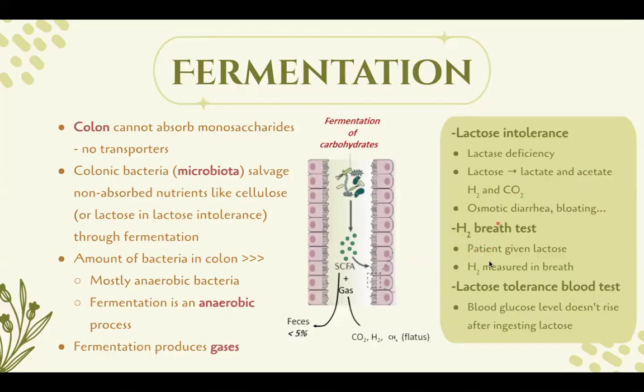Okay? Now, to diagnose lactose intolerance, there are two main methods. There's the hydrogen breath test and there's the lactose tolerance blood test. For the hydrogen breath test, basically, you give the patient lactose, and if you measure hydrogen in their breath, it means that they most likely have lactose intolerance. Why? Because measuring hydrogen in the breath means that the lactose got fermented to produce this hydrogen. Okay? And if it got fermented, it means that it didn't get digested properly in the small intestine.